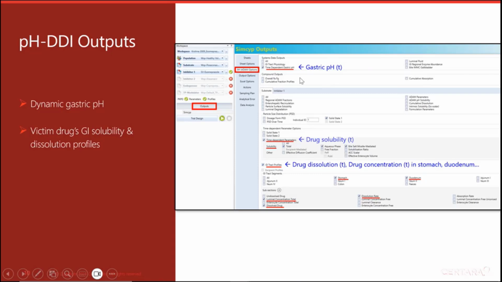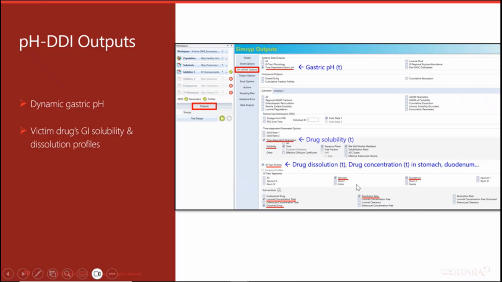As mentioned, you can opt to output the time-dependent gastric pH profiles to investigate how gastric pH changes in the presence of your inhibitor. You can also opt to output time-dependent solubility profiles to see how drug solubility is affected by changes in gastric pH. And you might also be interested in the gastrointestinal tract profiles, where you can select compartments of interest.